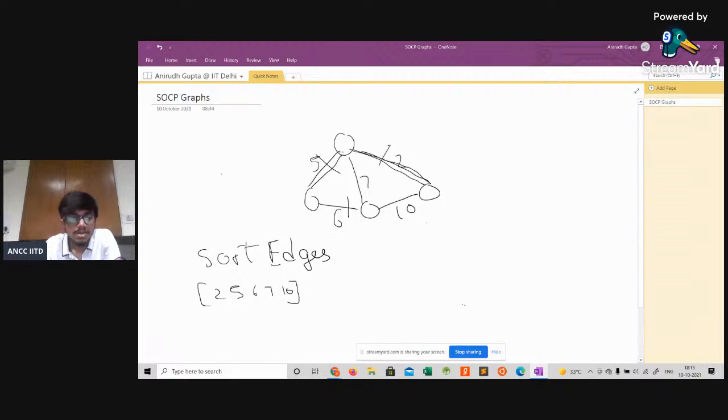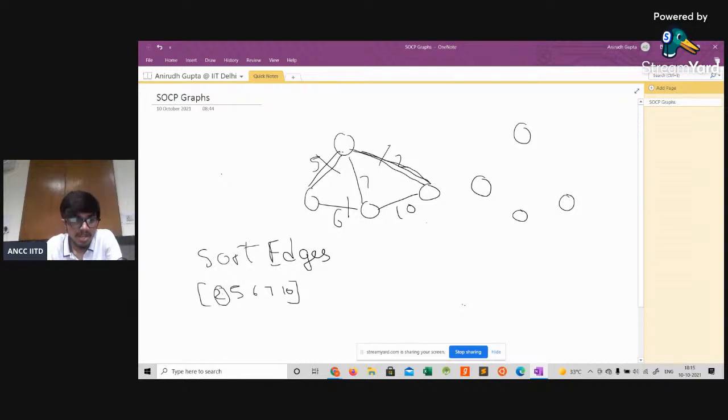And now we iterate in this list, and we initialize the tree as this, only the vertices, no edges. And now we need to connect these four nodes with these edges so that the sum of the weights is least, is minimum.